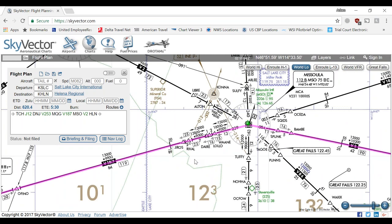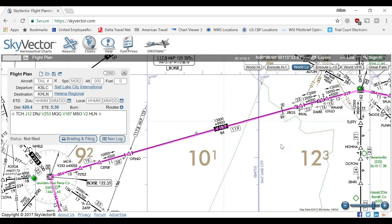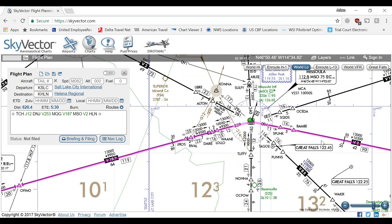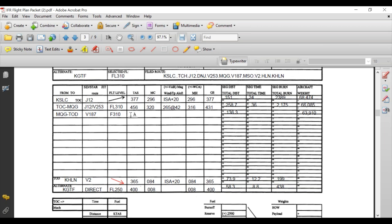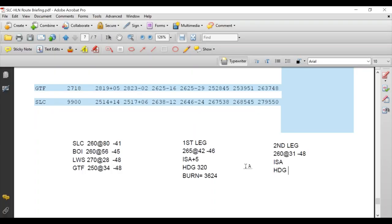At this part, I just remember that we're getting all that information off the charts. And so then I just try to think what information we need to give. So this heading from Nez Perce to Missoula is 054, and then we go 17 miles on this heading, which is 084. It's mostly 054, right? Should we call it 060? That's what I was going to say. Okay, so heading 060.